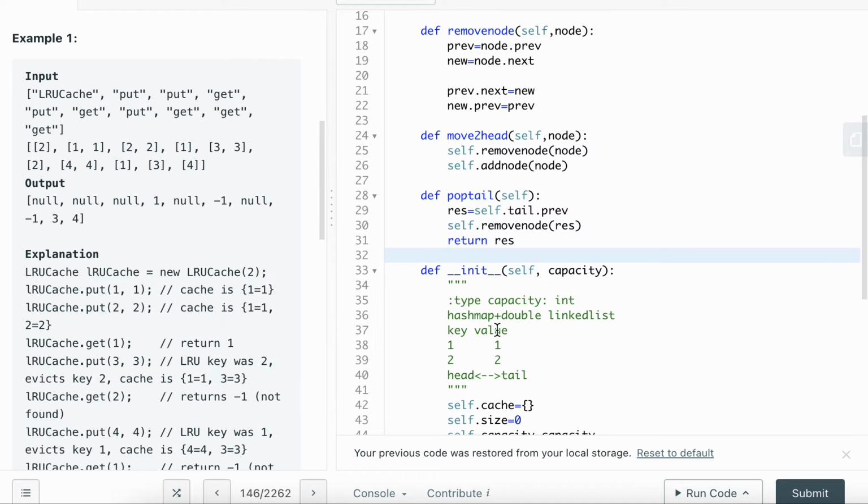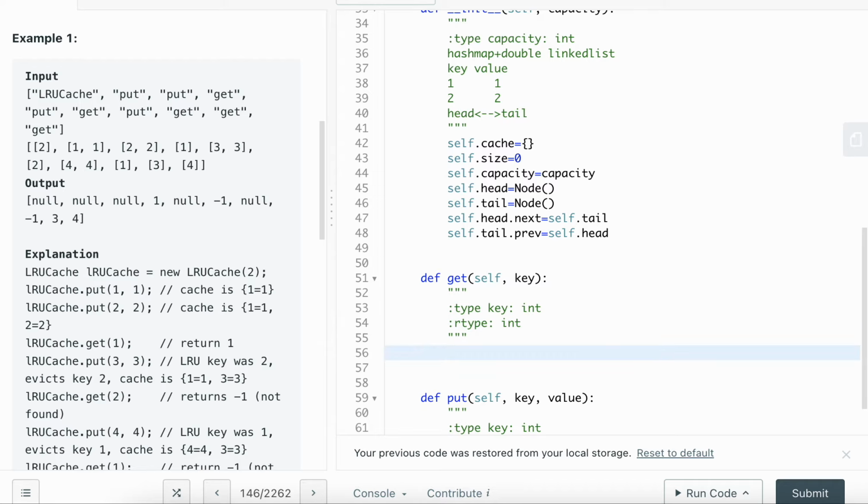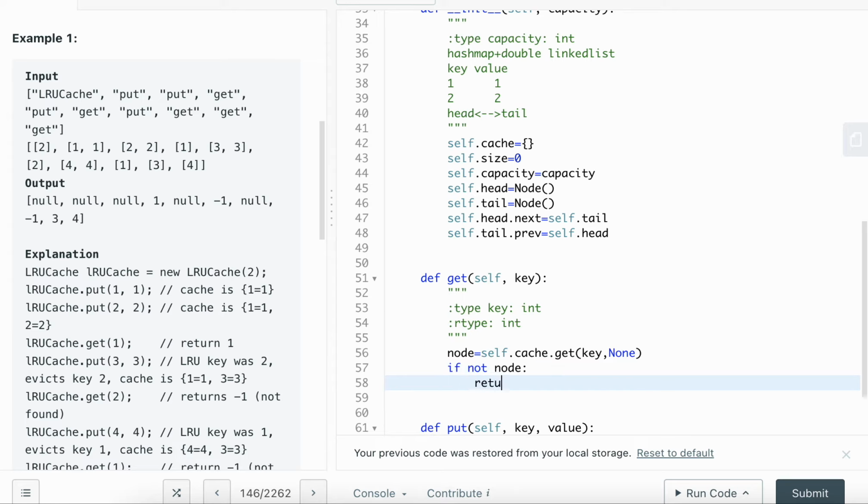And then now I'm going to work on the get. When I try to get a value, right, the node is equal to self.cache. Cache is what we defined, to get the key, and I'm going to set it to node first. And then if node does not exist, I want to return -1 in this case, according to the requirement, right?